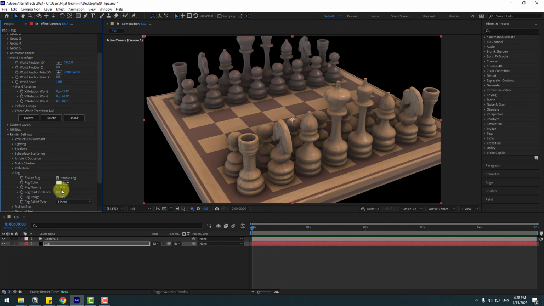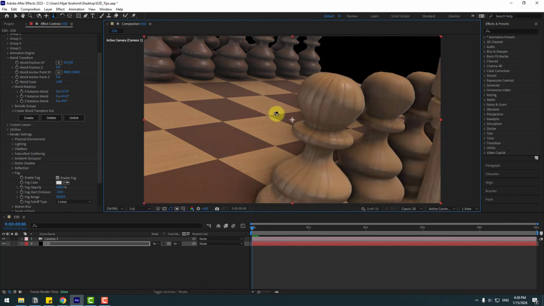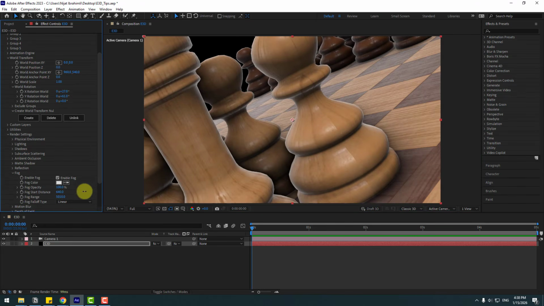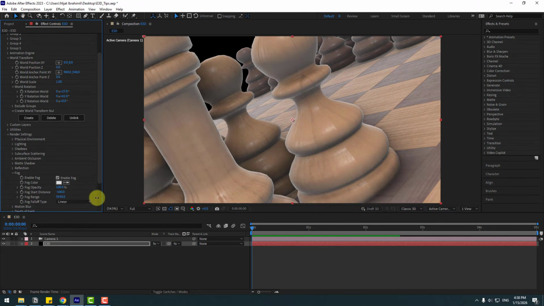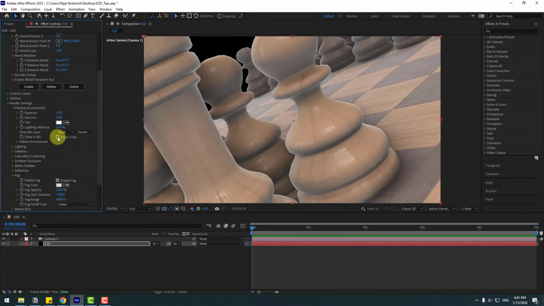And change opacity to 100%, and we can control fog here like this. Let's press C, zoom like this to see the full scene. Okay, now let's control fog like this, and let's change it like this to be more realistic. Also, let's open the physical environment and show in background.